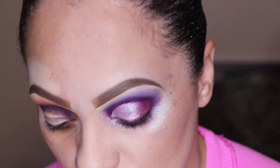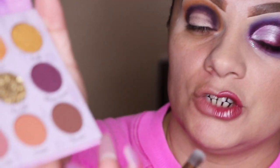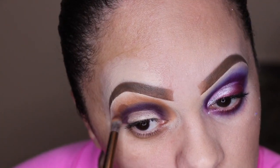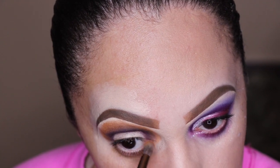Now in between those two shades, I'm going to use the same brush. I'm going to dip into the shade Charades, which is this one here. And I'm just applying this in between the two other shades. Okay, so this is what we have so far.